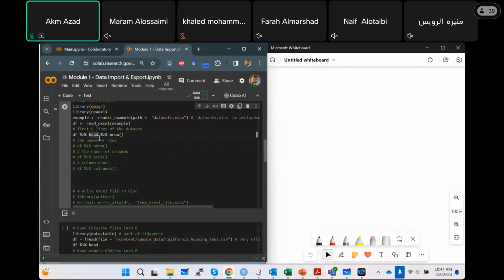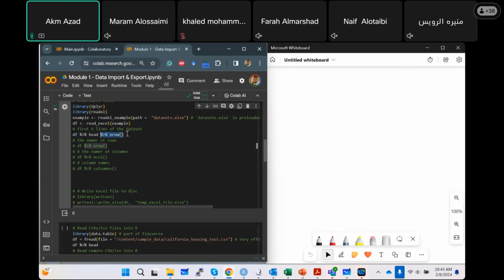So what I'm demonstrating here is that this pipe operator helps us when we want to do sequential functions all at once, one after another. This value would be inputted here, and then the output of that function will be inputted here. So it is like feed forward: the output is fed to the next step. That's how it works.